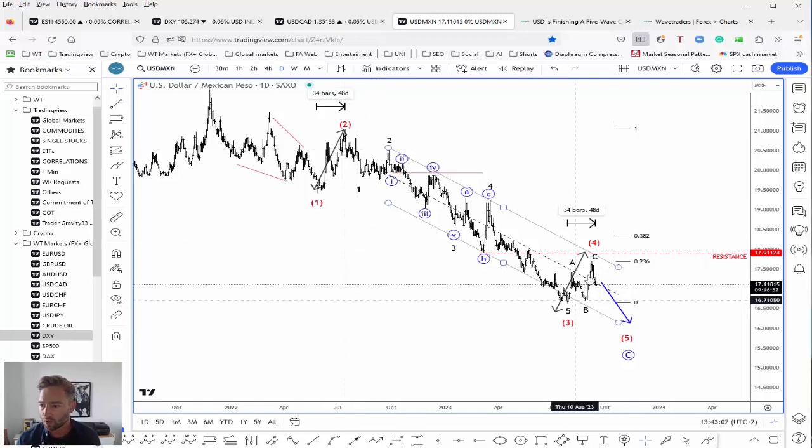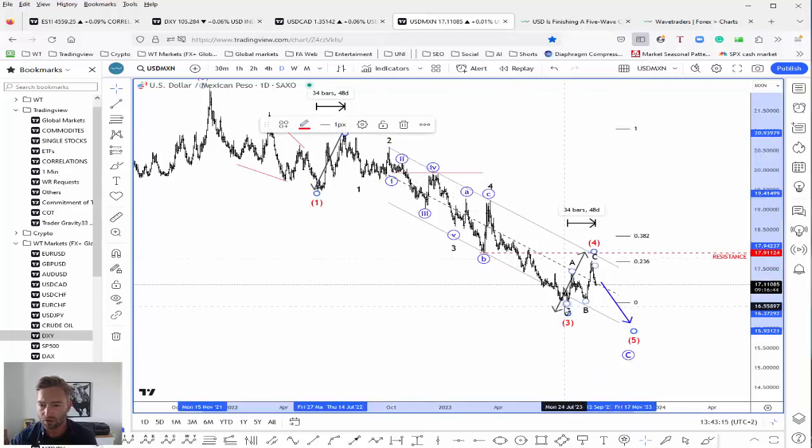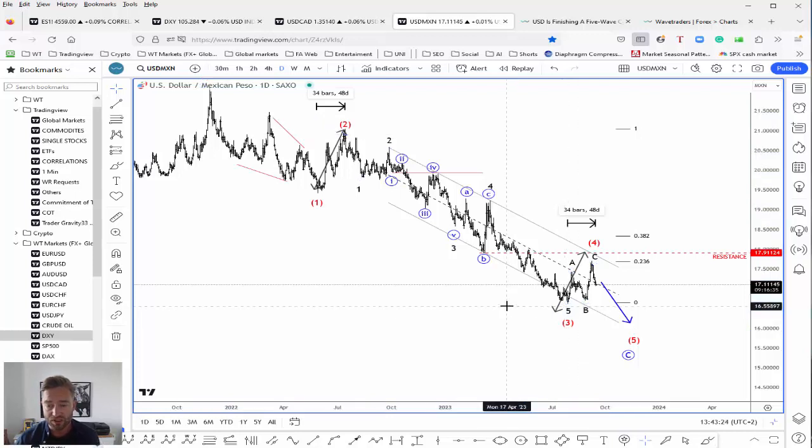So here, as you know, we've been talking about the corrective pullback, and it looks like this downtrend has some legs for further weakness, because this was wave 4 that belongs to a higher degree bearish impulse. So the fifth wave, in my opinion, could approach the lows. Also, Mexican peso has been doing very well for the last few months, if not years. So I think that staying with this downtrend now when dollar index is moving into a potential resistance area makes sense, at least for me.